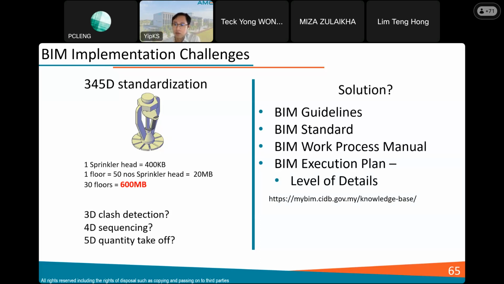Like for this project, the team leader will decide, the owner will decide: this project, I only need to go to LOD 200 or LOD 300. Stop, enough already. So they will clearly define it in their BIM execution plan.